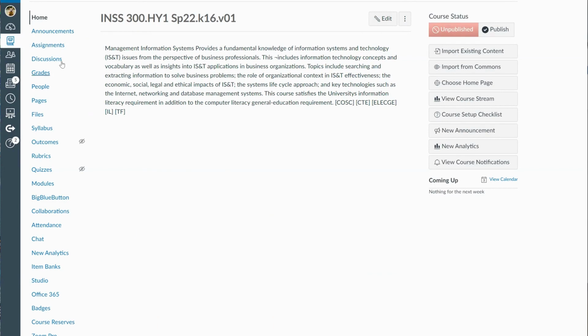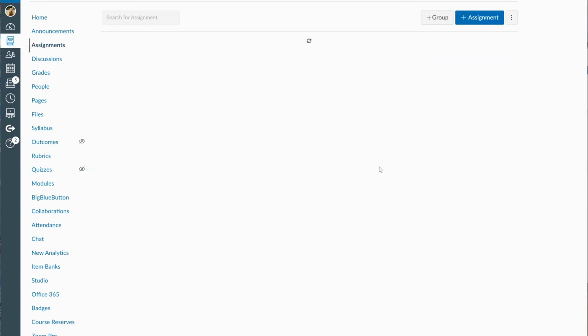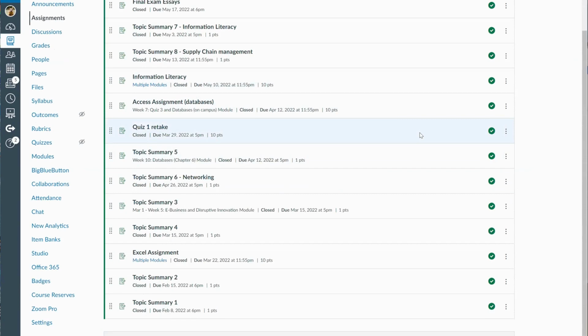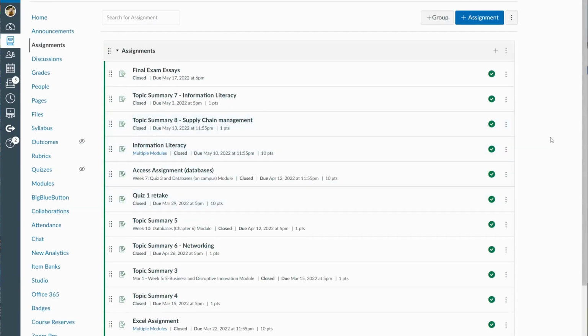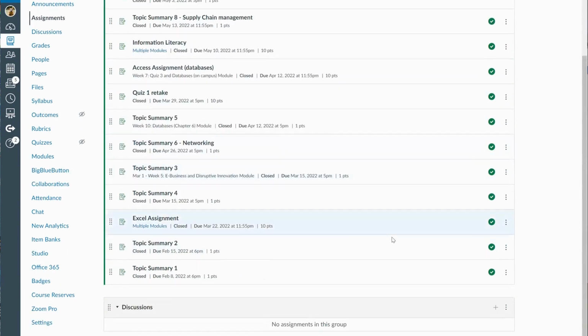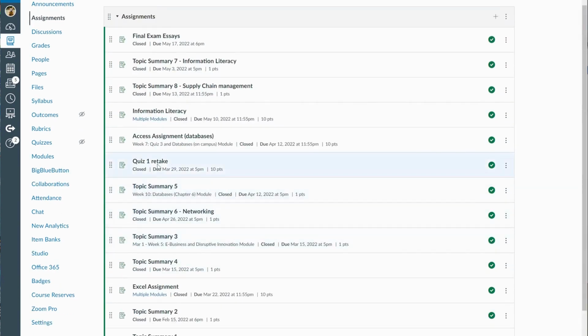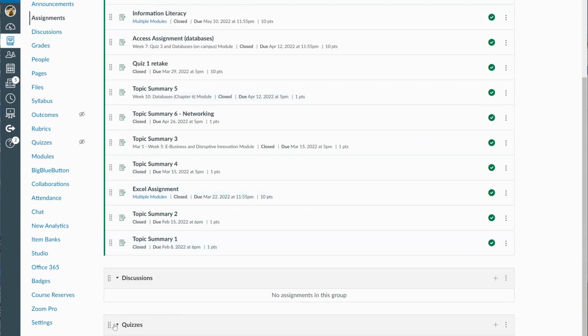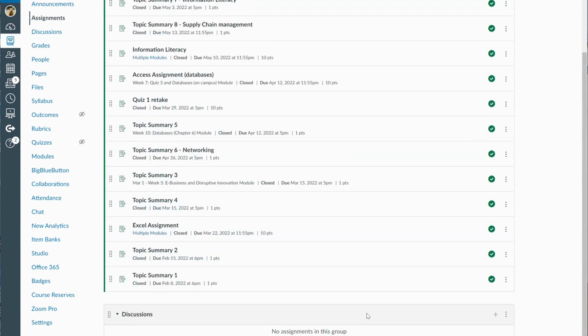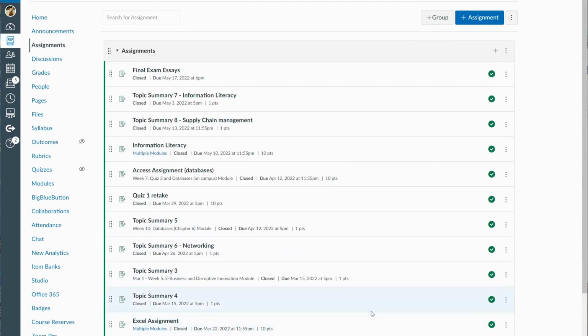But just as an example, this is what everybody will get in a sandbox if you have a course copied over from Sakai: things tend to arrive in the assignments list. Everything's an assignment. Not everything comes across perfectly, and as I said, it's getting better. For instance, you see quiz 1 retake here, but not quiz 1, and it didn't turn up in quizzes. So it's not a perfect conversion. This is not necessarily a problem. There are ways to do it.